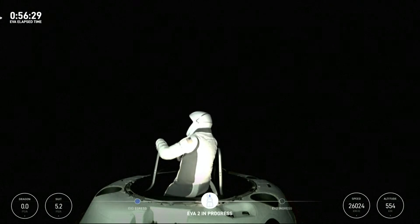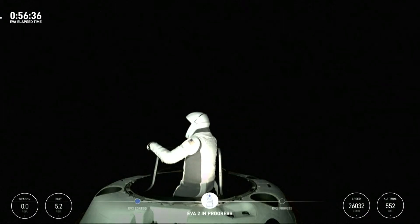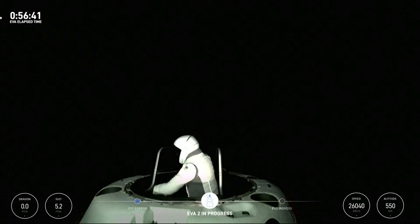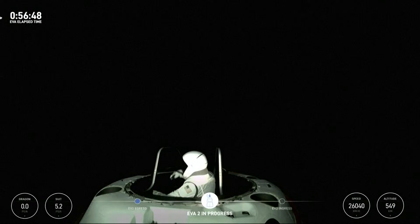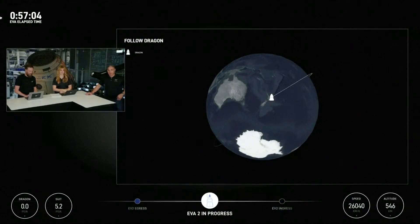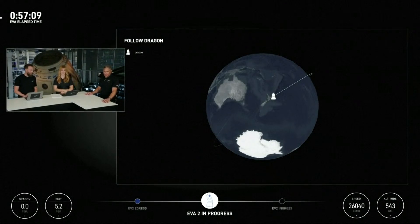EV2, stepping into mass reach — do you have visual? EV-8 firm, we have visual on the nose cone. Copy — from bar 4 to bar 2, top down. And similar reach from bar 2 up to bar 4. SpaceX copies reach. EV-8 test matrix 1 complete: suit pressure 5.25, 33.8 Celsius, 37.7% humidity.